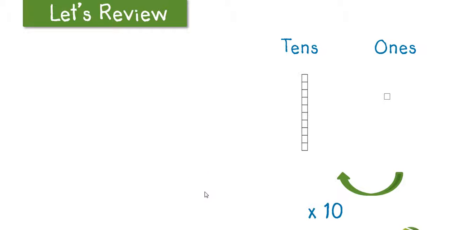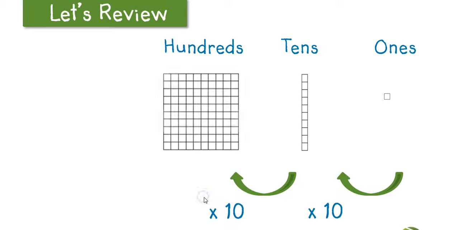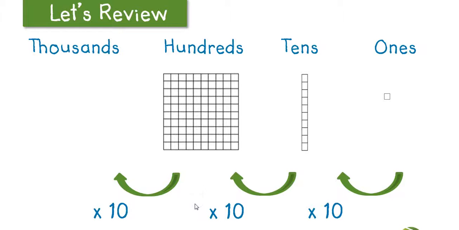The ones is worth 1 block. That's how we represent those. If we multiply those times 10 or take 10 of those, we move it up to a tens tower. If we take 10 of those and multiply them, we will end up with a hundreds board. If we take 10 of the hundreds board and multiply it, we would come up with a 1,000 block.